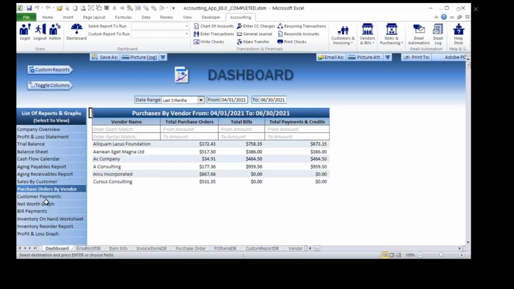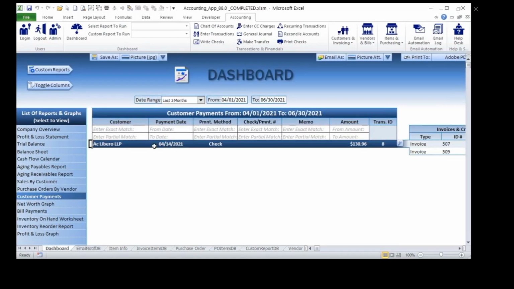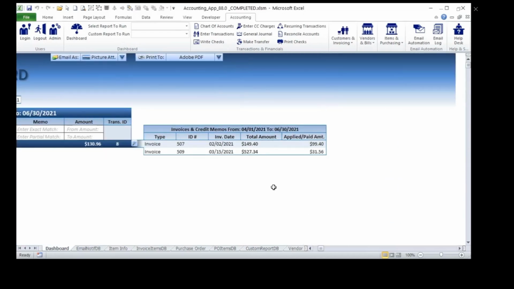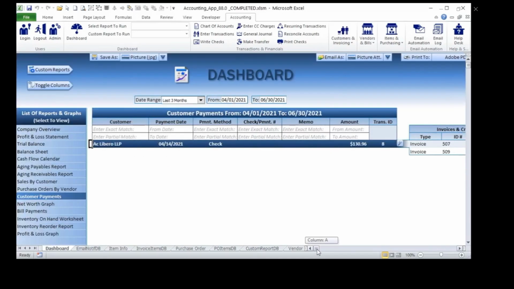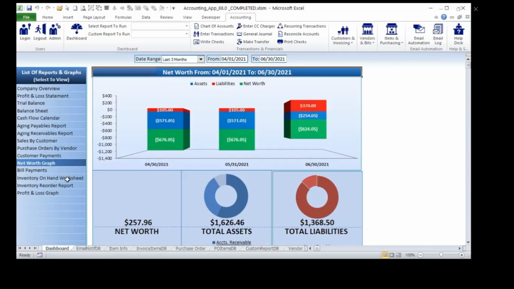These are normal Excel custom filters to select particular payments. You can drill down and have the drill down view right next to it. Quite good features.